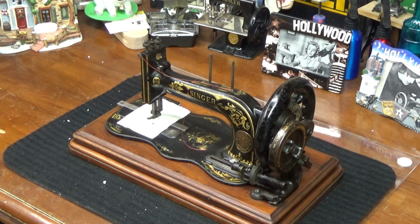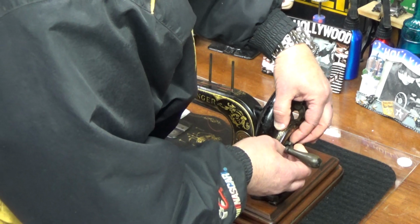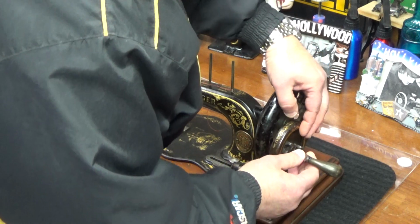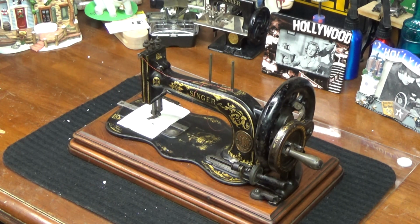All right, well, if you were guessing that it is a Singer 12K from the 1800s, you were spot on. And this model specifically, like the other parts version that I showed you, another machine I received from England, is from 1885. You do the math. Oh, okay, the handle's tucked in. Well, I won't jimmy, I'll just leave it like that. I was going to try to snap it into place, but... All right. Well, there you have it. A Singer 12K from 1885.